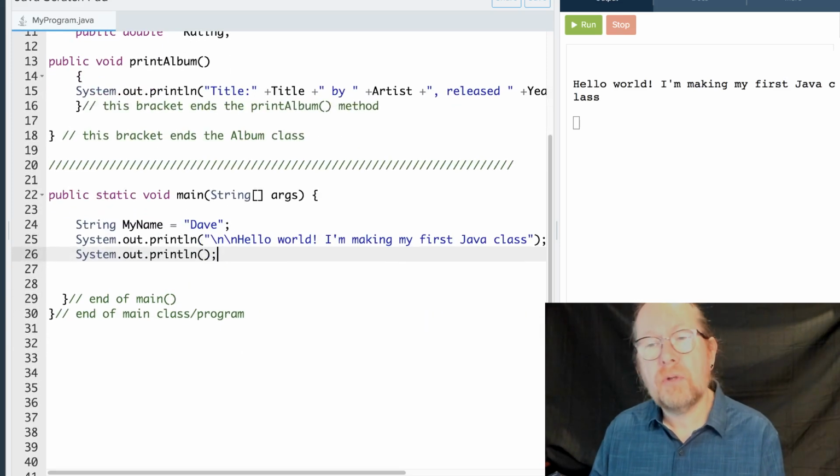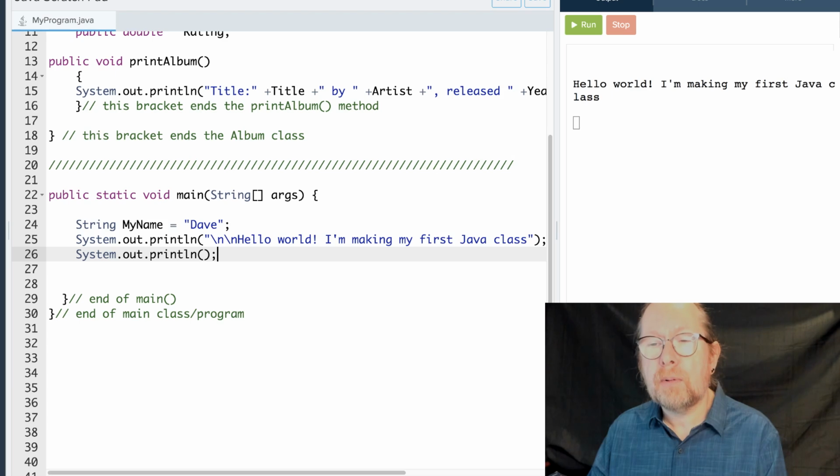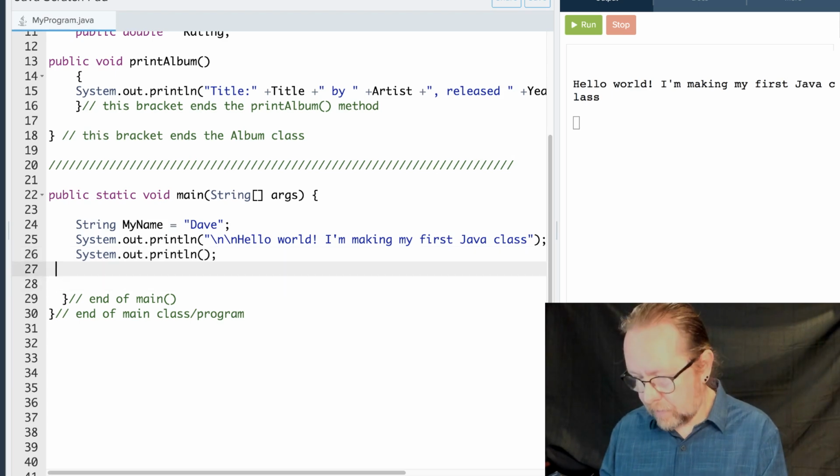Let's do that now. We can do this in 2 steps, or we can do this in 1 step. We can do it in 2 steps by saying, I'm going to create an album, and it's going to be called My Favorite Album.